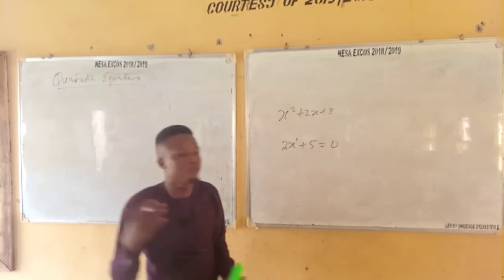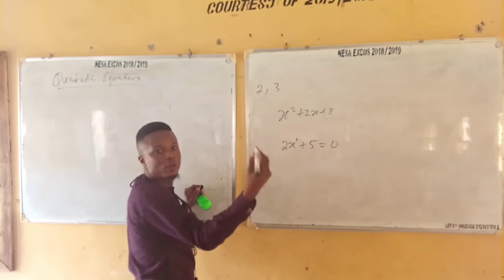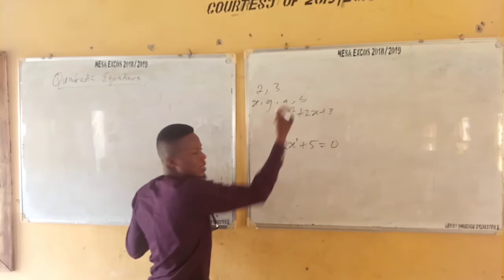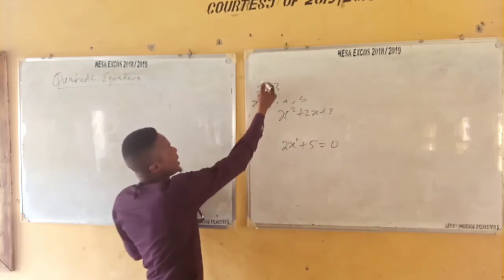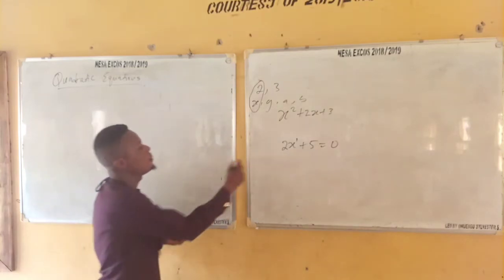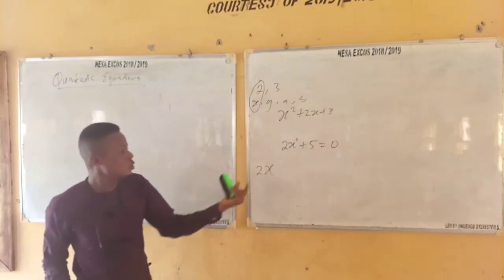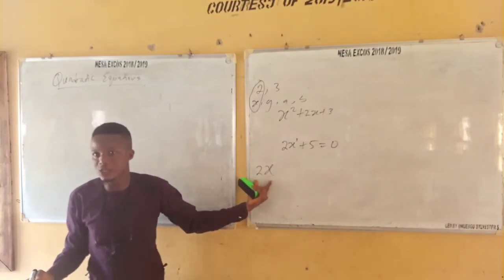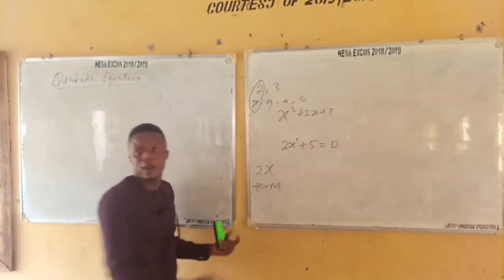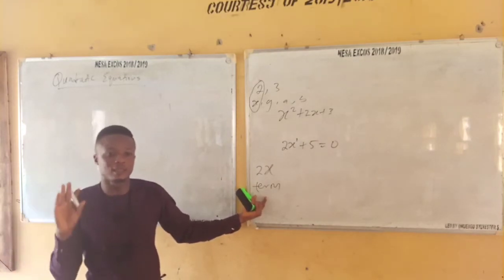So in mathematics, we have what we call numbers. Just like your 2, your 3, your 4, etc. We have our letters, just like X, Y, A, B, etc. When I combine a letter and a number, maybe if I want to combine 2 and X, I will form what? 2X. This 2X is no longer a number. It is no longer a letter. It becomes what we call what? A term. We call it algebraic term. So a combination of letter and number is called a term.